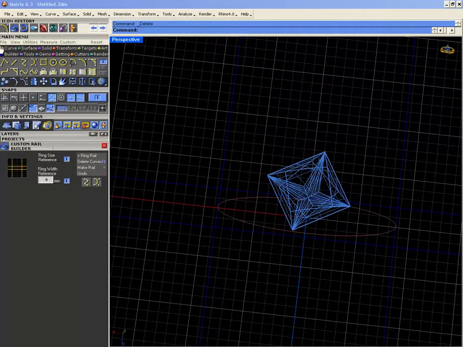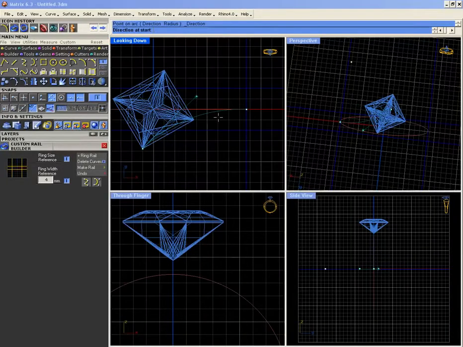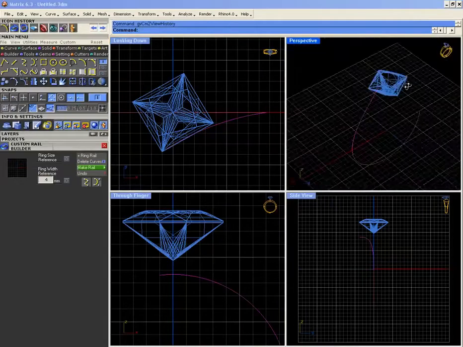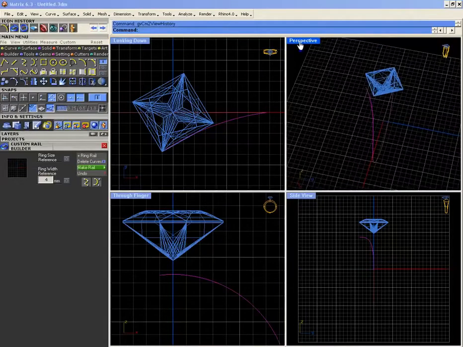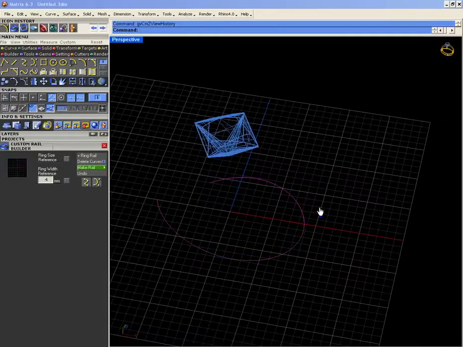Okay, arc from top view, from here to here and here. Okay, make it. Alright, we got this one, and this is what we need.